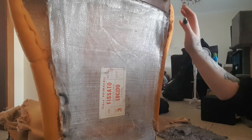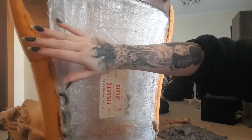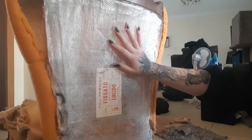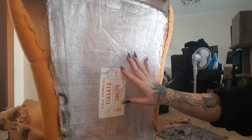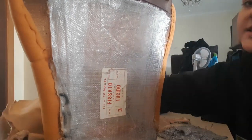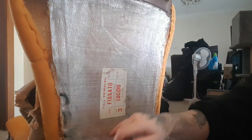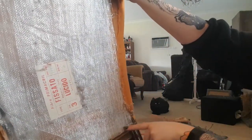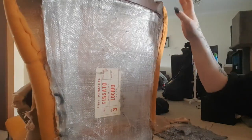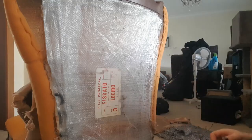I'm probably going to keep this yellow trim on because I'm not going to do anything else besides that. But I am going to take this off, because this part of the chair, the sitting part, has actually been sewn into the chair down here with this coming over. So I take this off anyway, like I said, wish me luck.